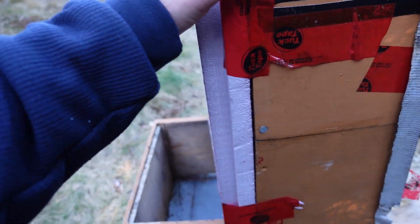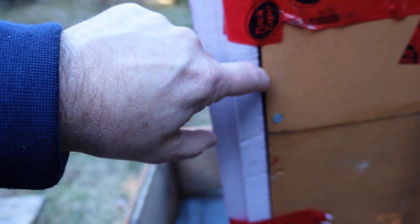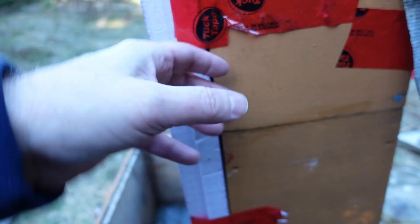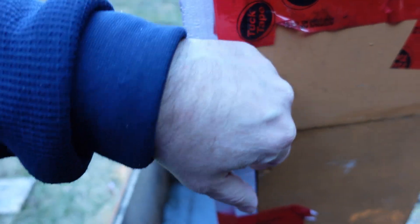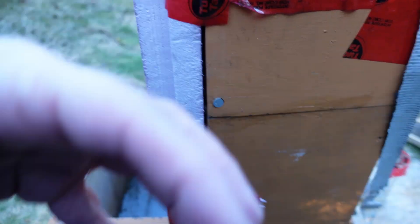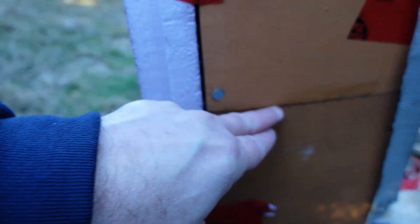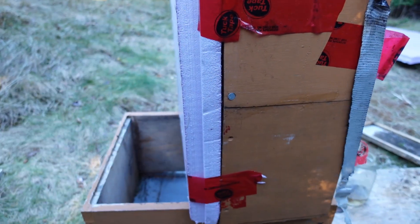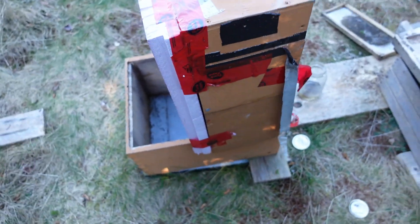Something I don't like about wrapping or putting insulation on the sides of my hives is that there's always a chance that moisture — condensation, rain, or whatever — will get between the insulation wrap and the hive. Moisture will seep in and get stuck in that teeny tiny space between the wrap and the hive, holding moisture to the wood. It'll seep in through the cracks, and if there's a propolis seal between the supers, it can dissolve the propolis seal. That's the one thing I don't like. So I am putting tuck tape around every little crack, just hoping for the best.